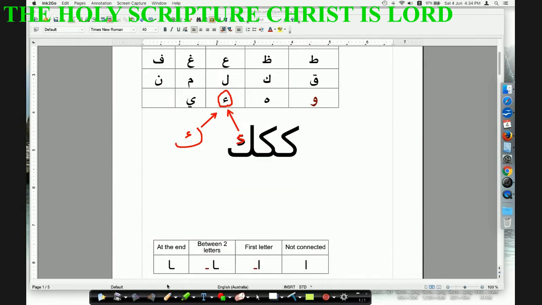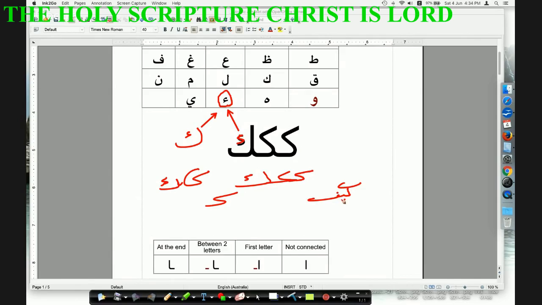Letter Ka is written this way, as simple as that. So when it is in the beginning, we write the Ka this way. When it's in the middle, we write it this way too. When it's at the end, we make it back to original, as we told you before. So Ka, Ka, Ka. Let's say I want to ask you, how are you? In order to say how, you say Kaif.